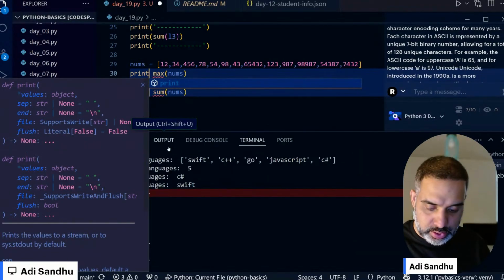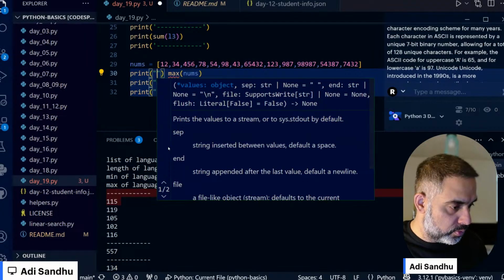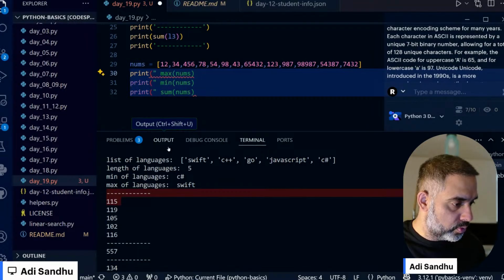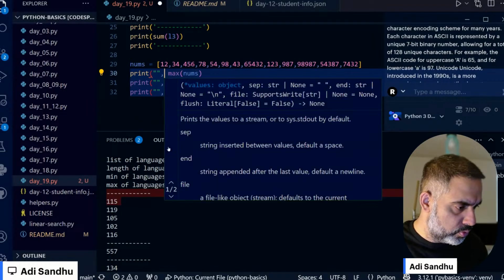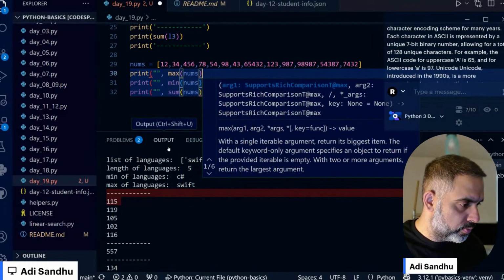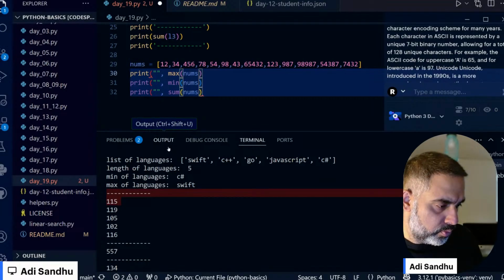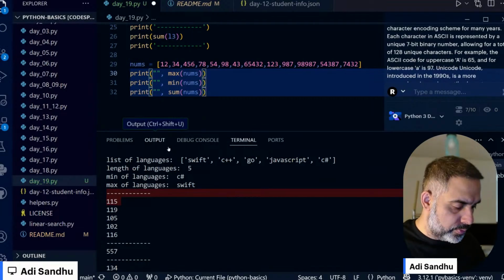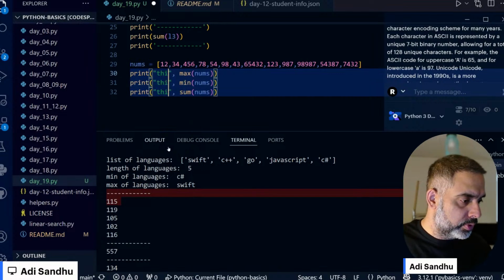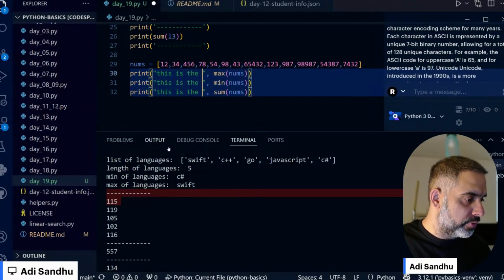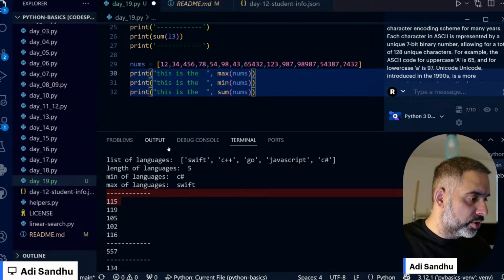Print: this is the, dash, of the nums list.